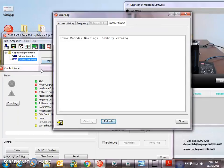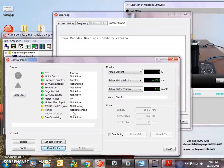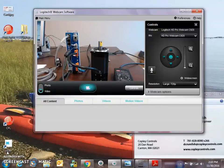Back to the battery warning, which is fine. It's just a warning, not a fault yet. But I should address getting a new battery in something here.